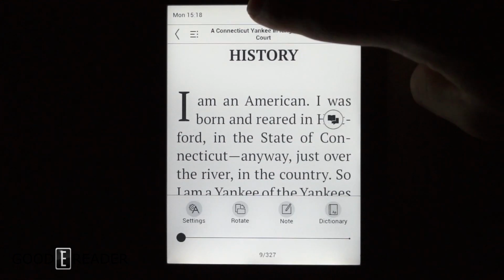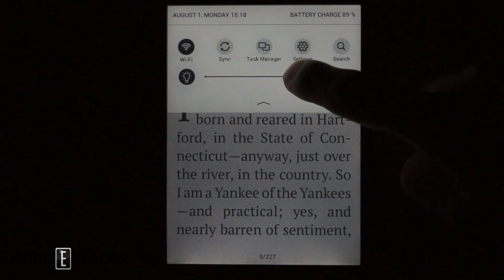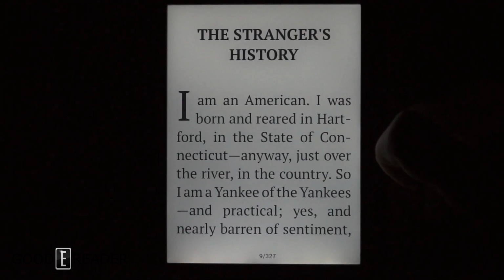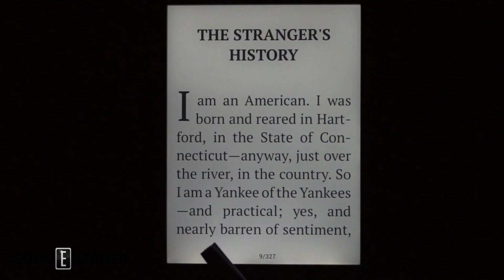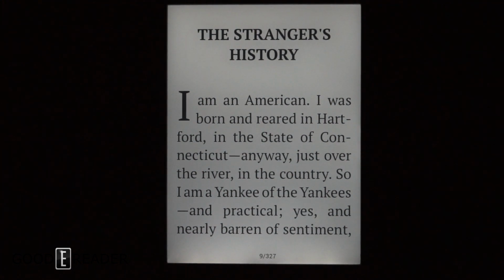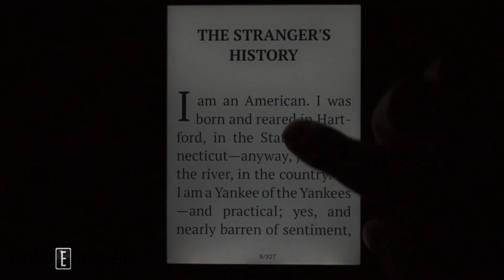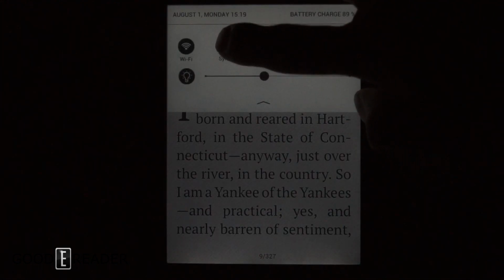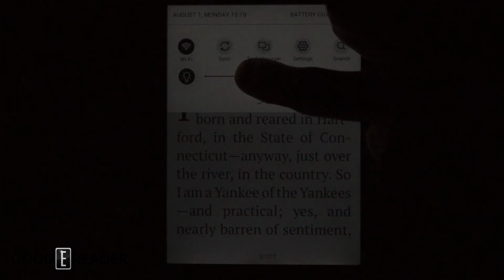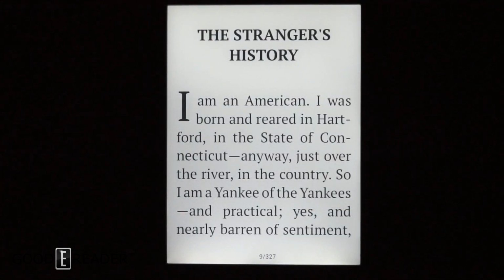So I'm going to click the center, click the top option bar, and then we'll slide this down to about 75. Look at that. Now here's where you start seeing some light imperfections. So now we know where the LEDs are because it's overexposed down here where my pen is pointing. And then, yeah, that's really just about it, actually. I mean, you can't really point out too much negativity with it. There's about 50%. Now you really see it's overexposed. And then we'll just go down a little bit lower, but it starts to get unreadable because, well, you're turning the light off. So just try to find that even light level that doesn't bother your eyes but still illuminates the screen properly.